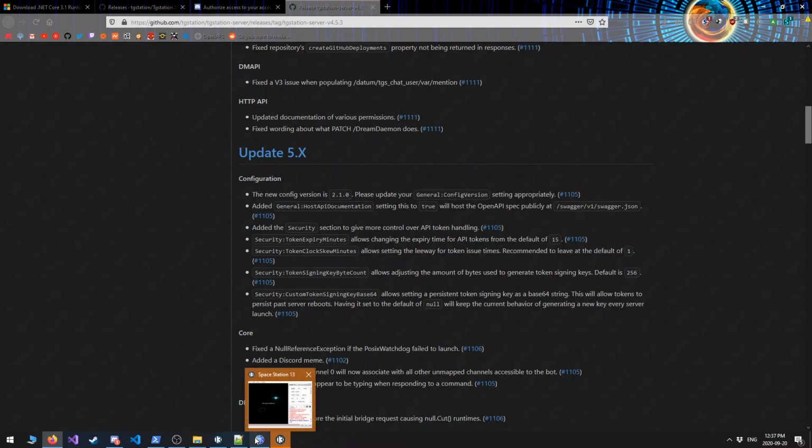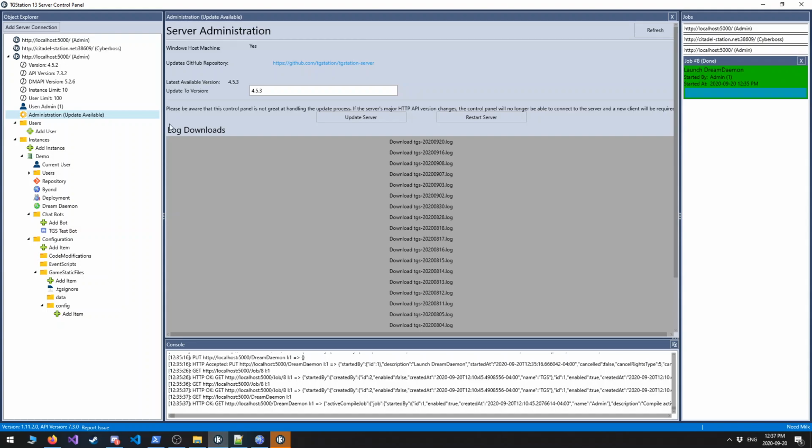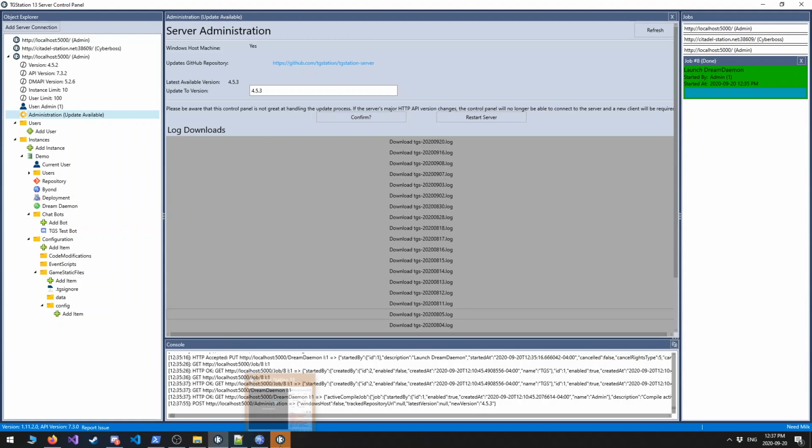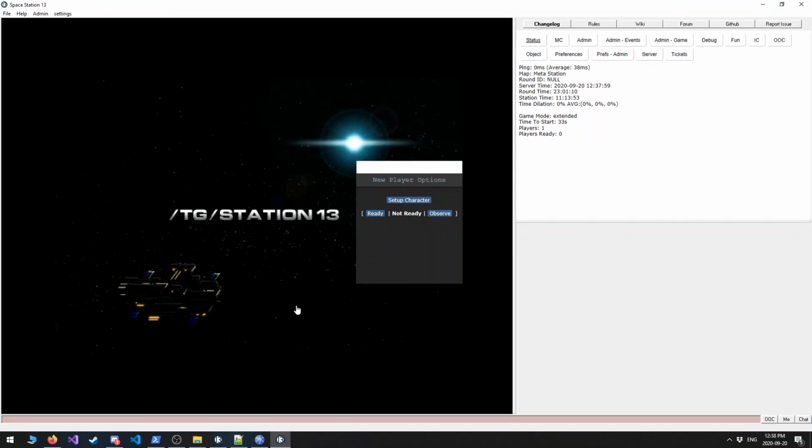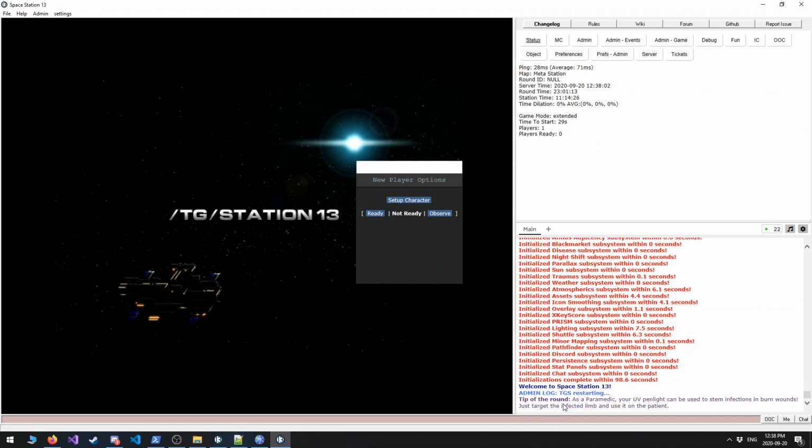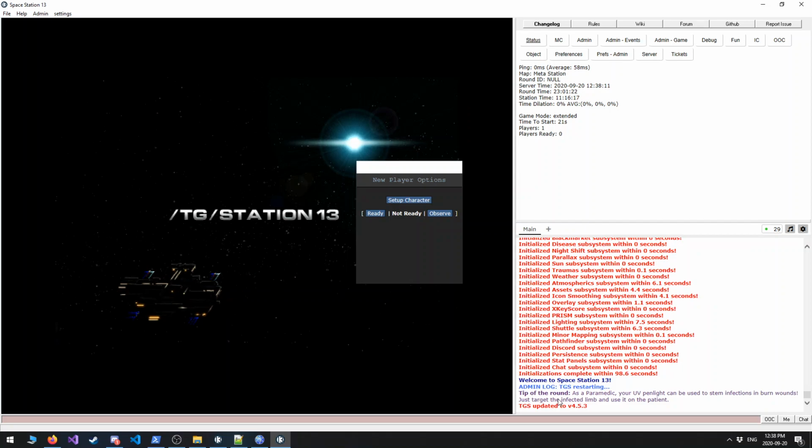So to apply the update, once you're done, this button will allow you to update the server. Just click it and confirm. The update will run in the background. As you can see, our DMAPI integration tells us that an update's in progress. And once it's done, after a few seconds, it'll show that it's updated and reconnected. So now you have an updated server. And that's basically all the basics of hosting TGS.